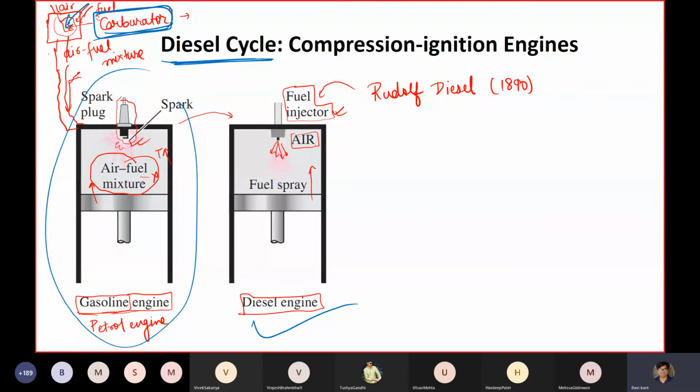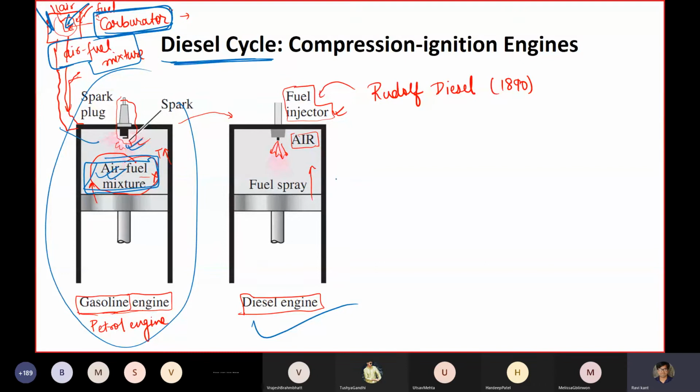You are going to mix your fuel and air in a certain stoichiometric way, and then the air-fuel mixture is combusted with the help of a spark. So the mixture should be in some sort of stoichiometric proportion, so that chemically it is proper, and only then will it combust. You should keep this in mind in a petrol engine.